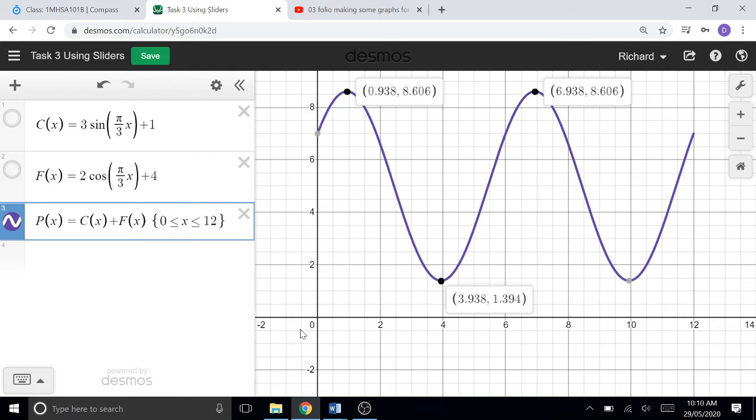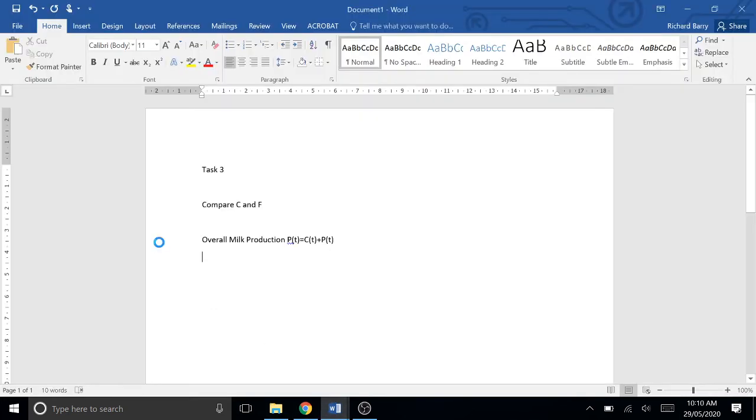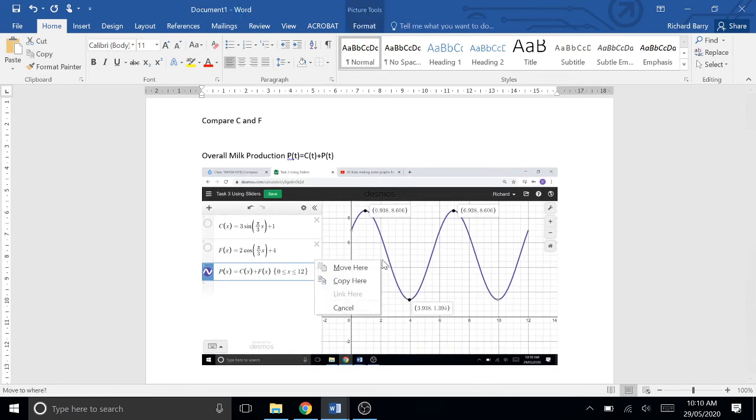The scale on the bottom is that 0 starts the first day in January. Around about 1 would be the first day in February. About 2 would be the first day in March. Okay, so that's how the scale on the bottom works. Let's just grab this picture. I've done this for a while, so hopefully someone can remind me what I do now.